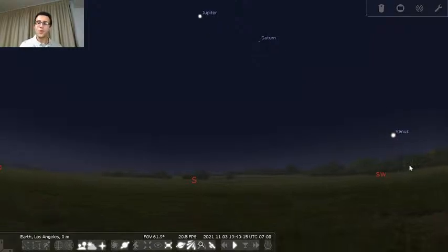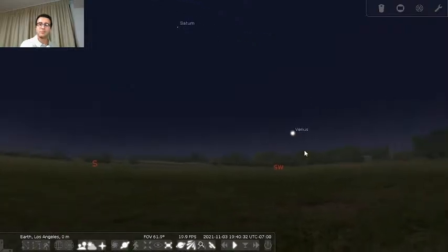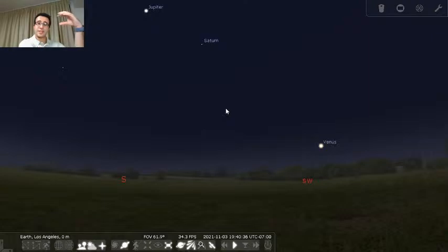Now, why is Venus so low in the sky? Well, remember, Venus is closer to the sun than we are. So if the sun is here and Venus is here, the Earth is here, Venus has to follow the motion of the sun pretty close. That means the sun probably set somewhere around there, and then Venus is kind of sinking with it, following it.